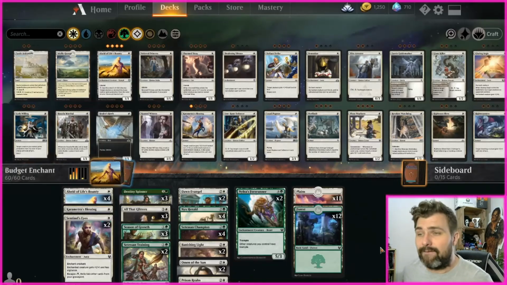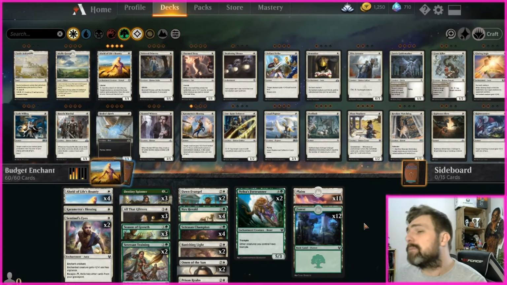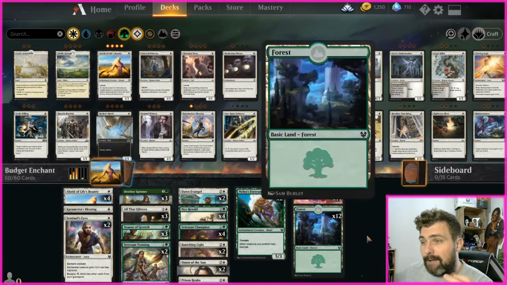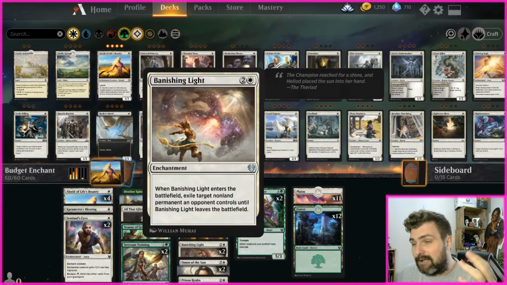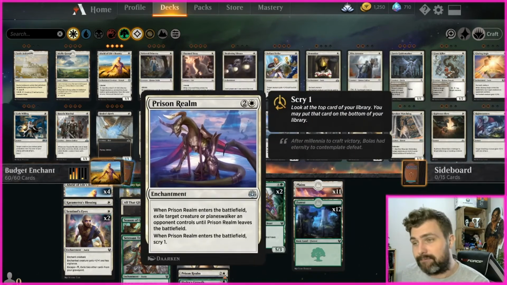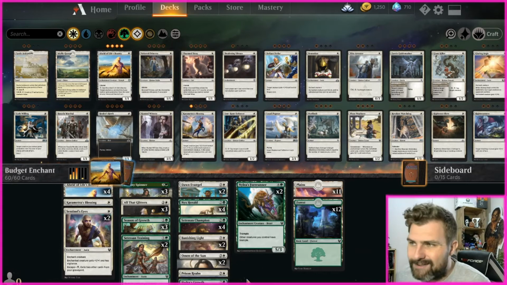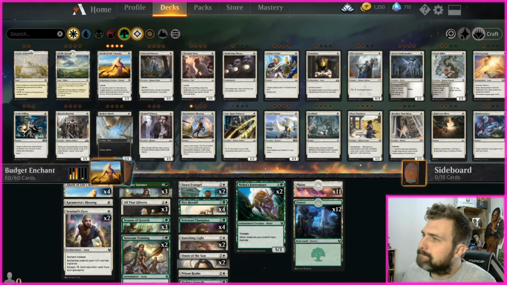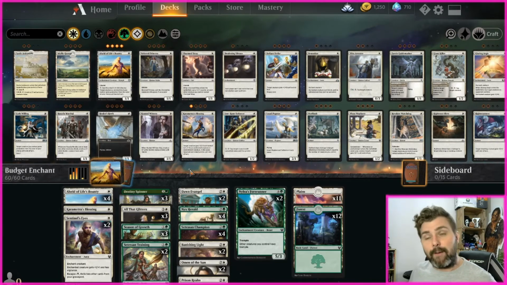Okay, so we saw how the deck ran in that last game, and we saw how the deck ran overall. The potential of ramping up with something like Auditor Glitters on Selesnya Champion is nuts, and you saw how well Banishing Light and Prism Realm work as spot removal. They're more like temporary removal because they can be dealt with. So where we go on upgrades here, we have various options for upgrades to this deck.